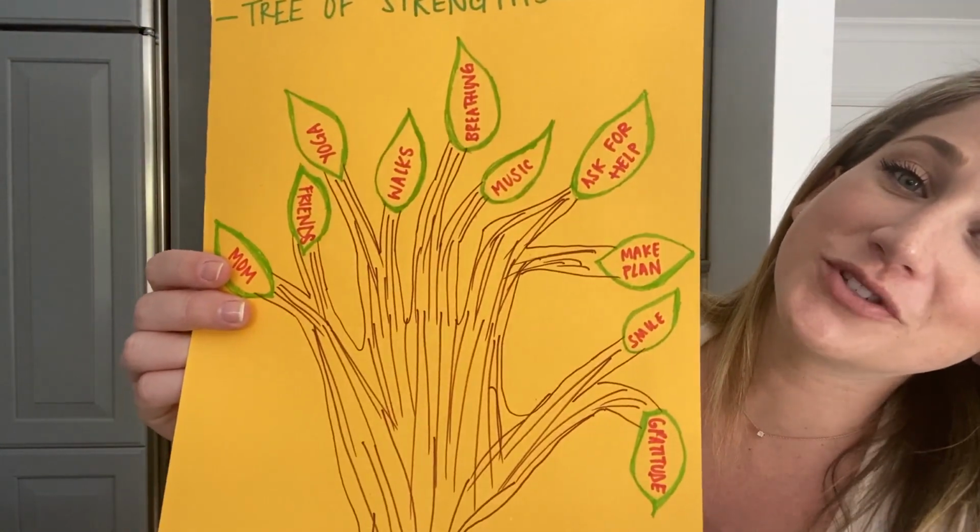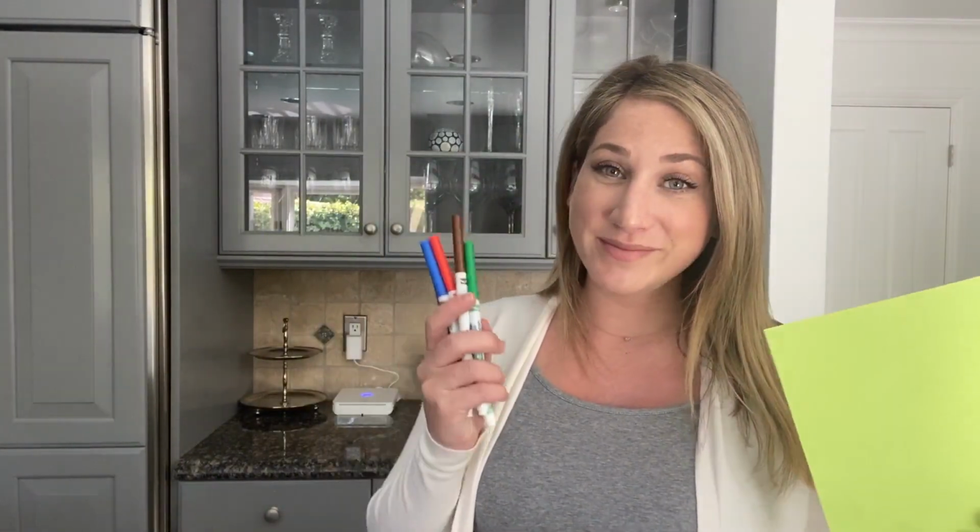This week, we're gonna do a quick art activity called Tree of Strengths. This is a great activity to reflect on our coping skills and our strengths that help get us through more difficult times. All you need is a piece of paper, some markers, and a hand to trace. So go ahead and gather your supplies and we'll jump right in.